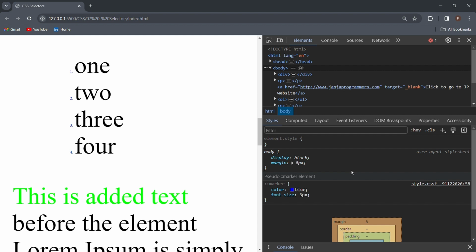As long as you have an idea of how pseudo elements are used and you know the syntax, which is two colons. So if you see 2 colons, you know that is a pseudo element selector. If you see 1 colon, that is a pseudo class selector. A pseudo class styles an element based on a certain state, and a pseudo element selector styles a specific part of an element. I think that is clear.